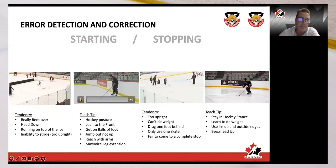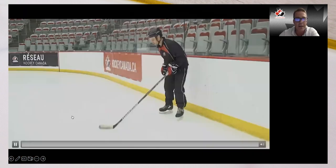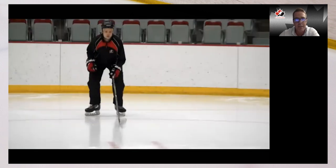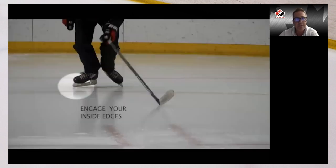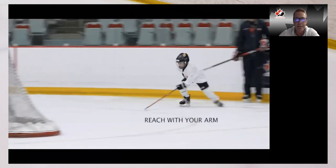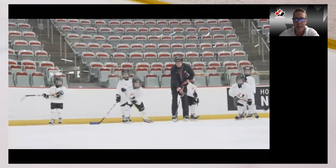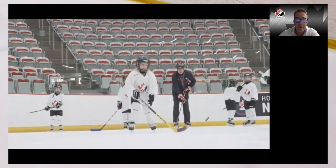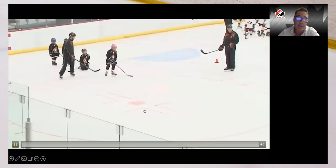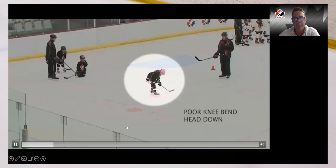Hockey posture is the foundation for everything — lean forward not jumping up, get on the balls of your feet, and maximize that stride length as soon as possible. Stride out, not up. Keep your head up, engage your blades, don't be jumping or running on them. Here's a pretty good technique — look at that stride length. And here's good arm swing, with some examples of what it could look like at the U7/U9 level.